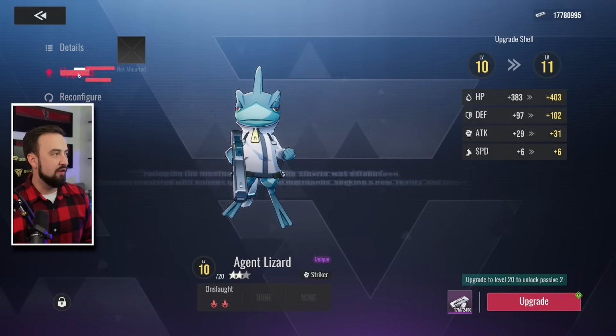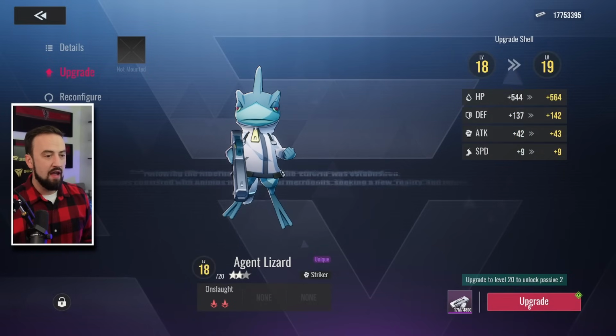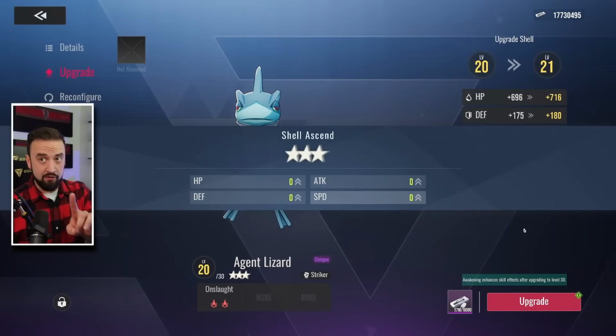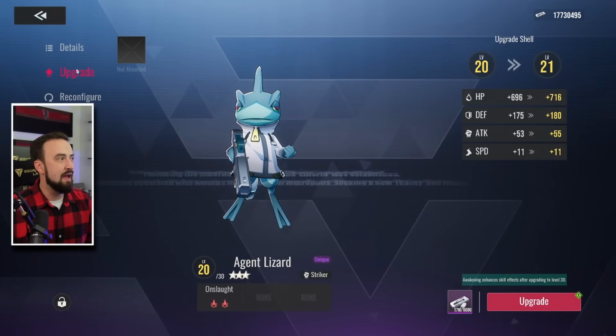So let's keep leveling this guy. If we take him to level 20, which is a nice stopping point if you're just using it as a holdover, at level 20, to get him there, you'll need to consume 2. So I'm going to eat that one, and I'm going to eat that one. I'm going to ascend him. I'm going to show you something else here in a second too. So now he's level 20. He got his second passive.